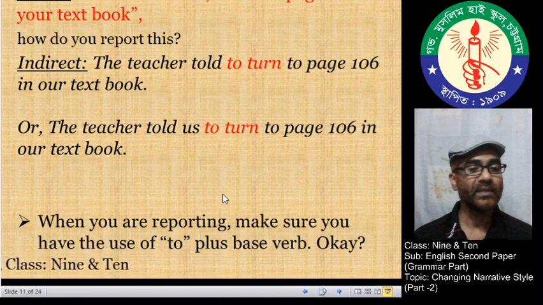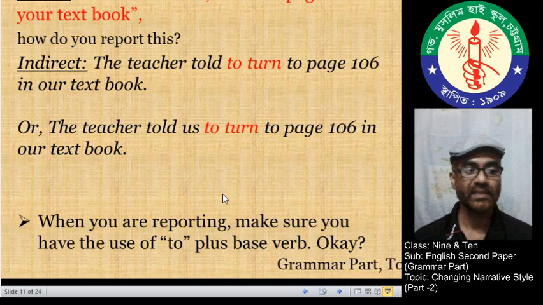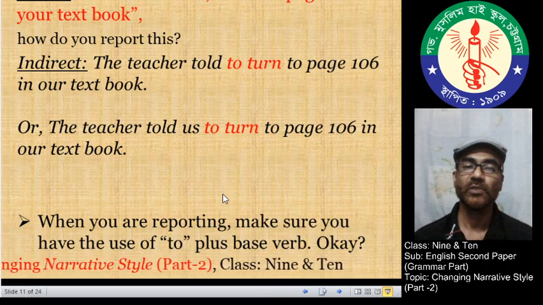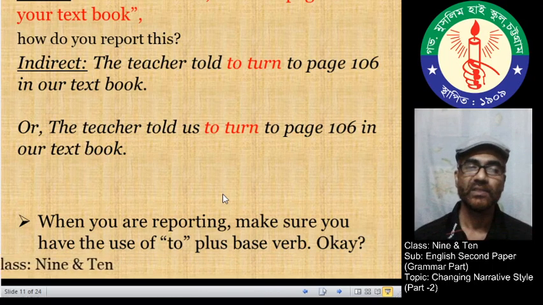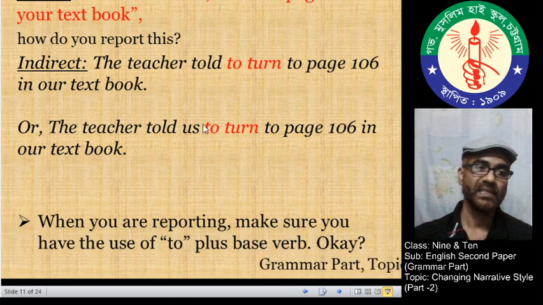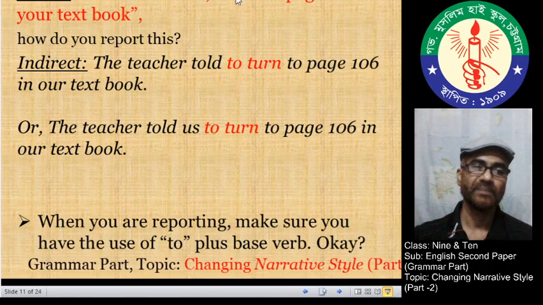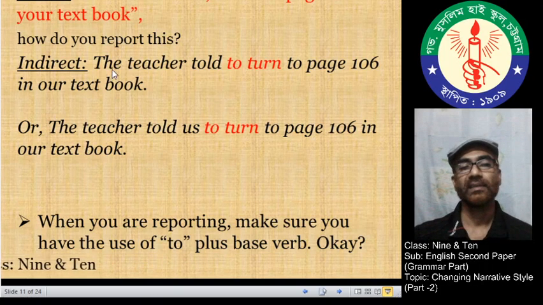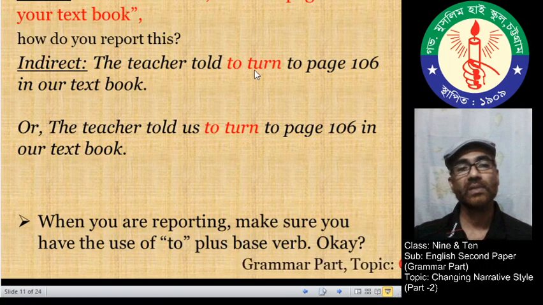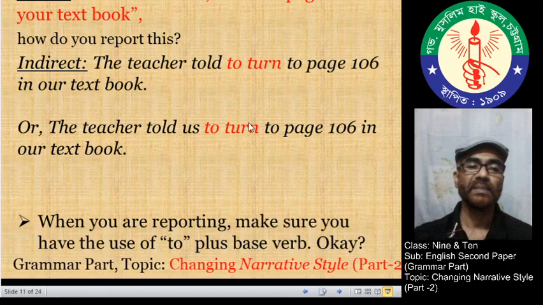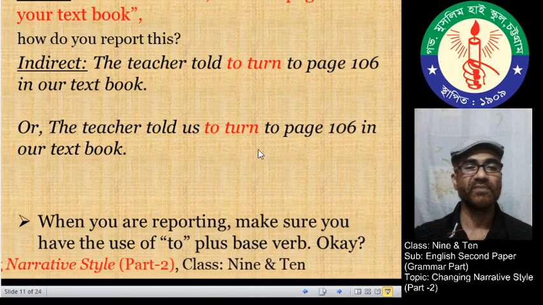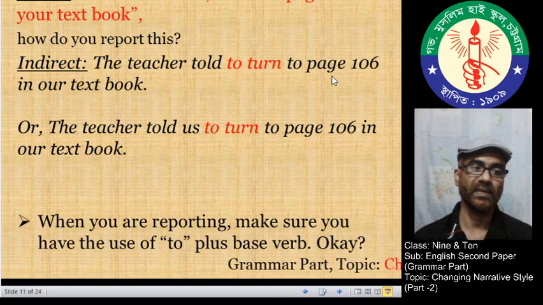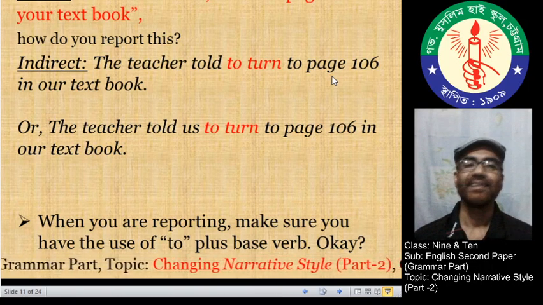When you are reporting, make sure you use to plus base verb. Remember, to plus base verb. The direct speech is, the teacher said, turn to page 106 in your textbook, and the indirect is the teacher told to turn, that means to plus base verb, to turn, to page 106 in our textbook. Let's move on to the next.